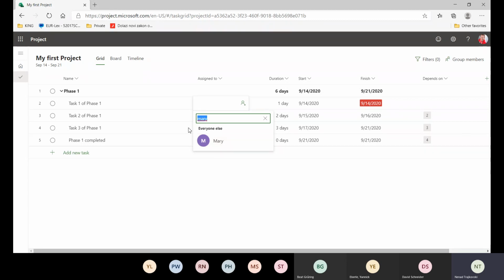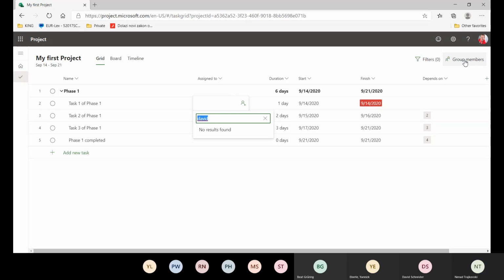So I cannot, for example, put David here if I want. I can start with David here. Okay, David, but it will say no result found. Why? Because those resources cannot be defined here.